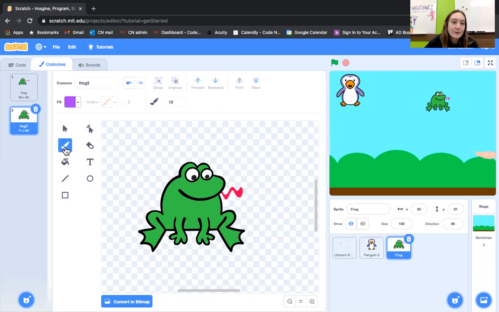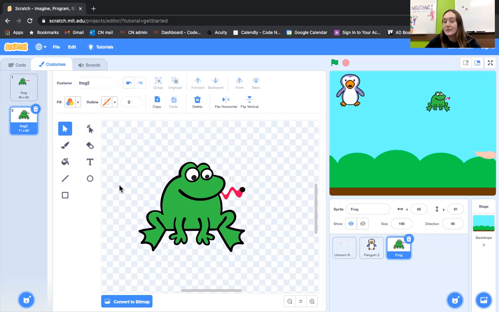So I'm going to click my paintbrush. I'm going to change my color to black. Grab my paintbrush and I'm just going to draw. I can change my paintbrush size. You can see up here is a little 10, and I'll change that a little bit smaller. And I'm going to click right there. Now it looks like you caught a little fly. So now, once we have our tongue animated or whatever you want, even if you want to do the legs, go for it. Play around with it, make something silly.